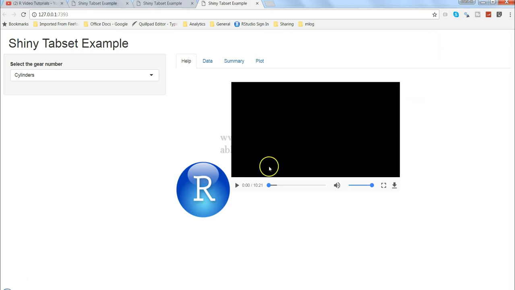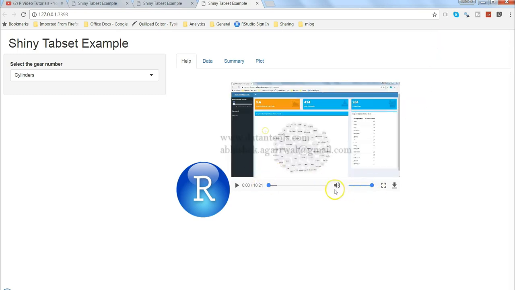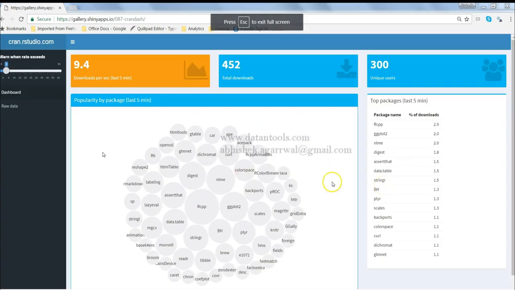So now you can see I have the proper video file, which I can even download. I can change the screen size. If I run the application, you can see it is running. I'll just stop and make it a full-size screen. I can download it, all of the options which you generally want. So you can see how easy it is to add any video file which is present in your folder location.